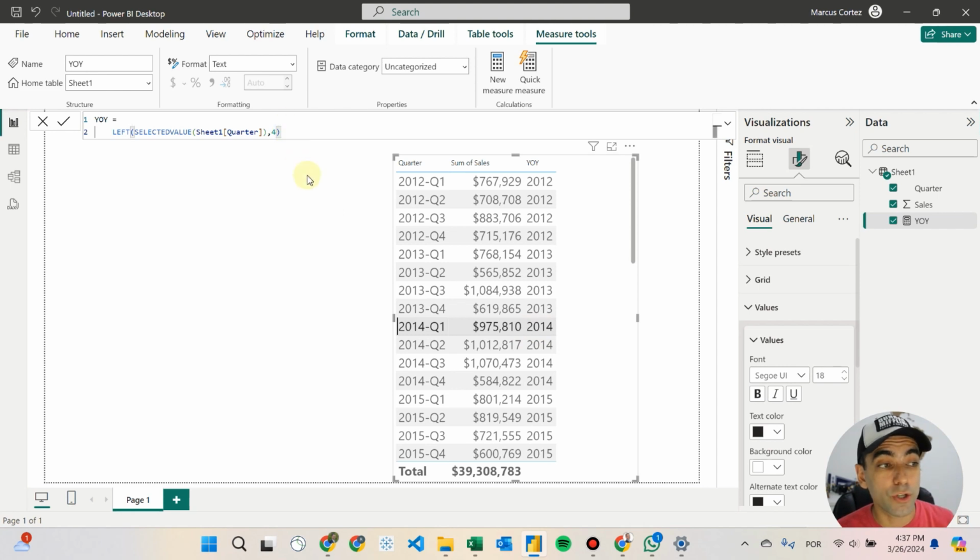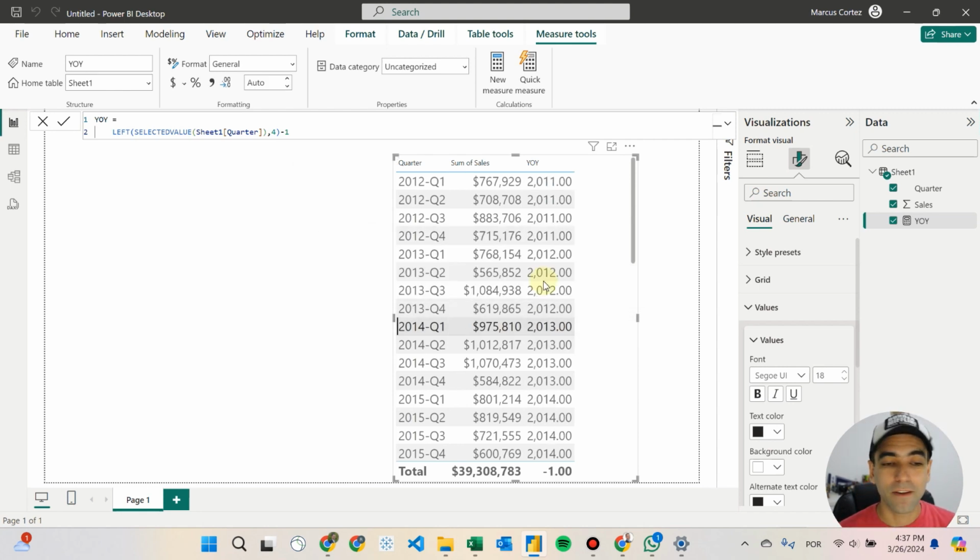It's very simple. I just go here to the calculation and add -1. Doing this step by step. There you go, -1. It kind of reformatted to a number, but don't worry about it. It will still work when we add the extra steps to our calculation. But right now it's working. For the 2014 row, it's returning 2013, so the year before. That's perfect. Now I want to add to that 2013 the second portion of the string, which is the quarter, the -Q1. And now we're going to concatenate that by using the ampersand.